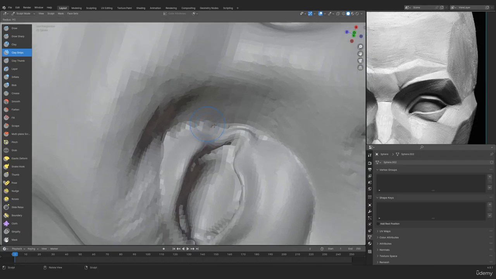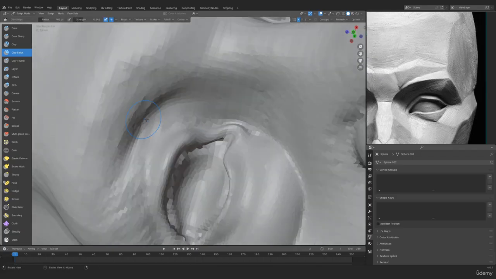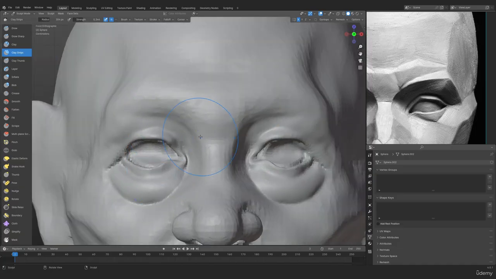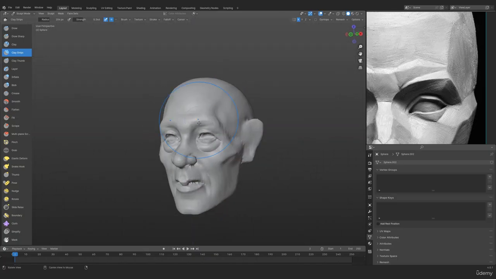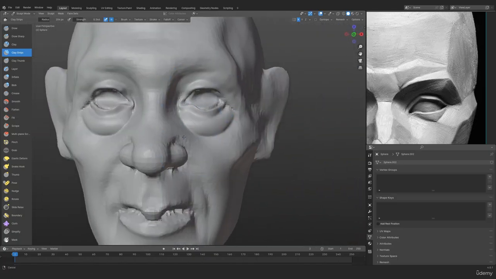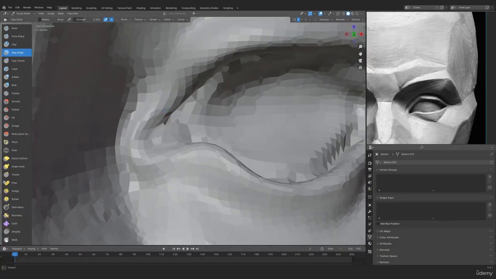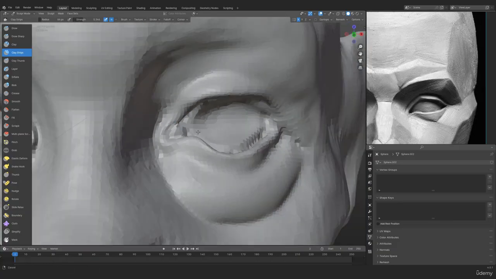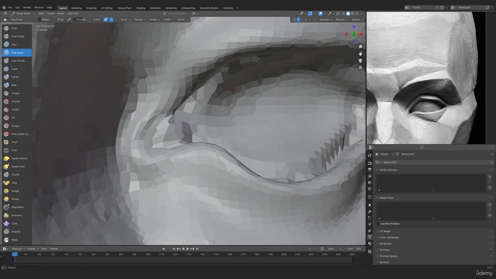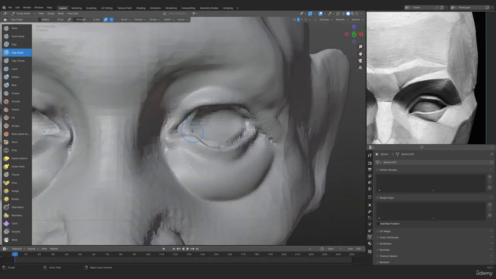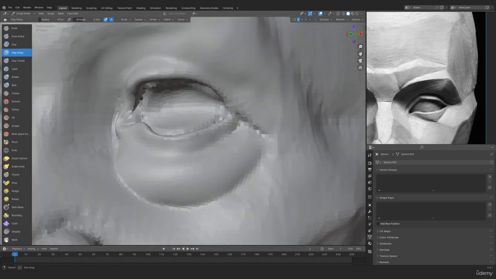Now I can just start adding some volumes to blend the eyelid with the head itself. So I'm just going to add these volumes and yeah, I guess it is good to go. So we have the eyes. We don't have the eyeballs yet, but we're going to be adding those as well. If you want to, you can add a little bit of the eye corner. What do you even call it? I forgot the word for it. I'm not going to do that. It looks a little bit weird right now.